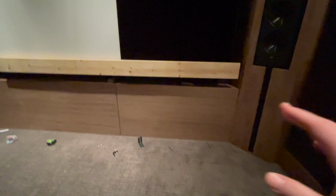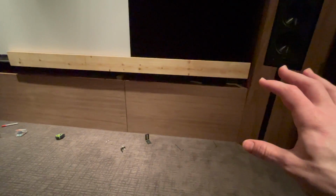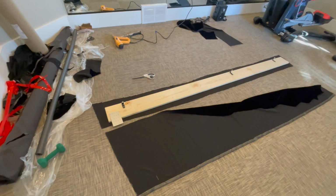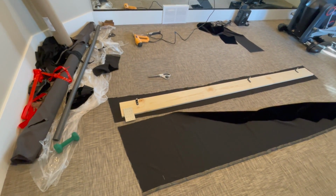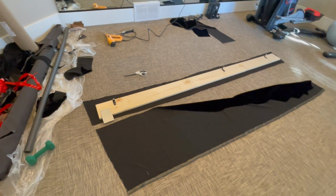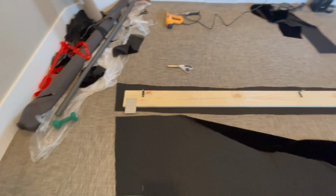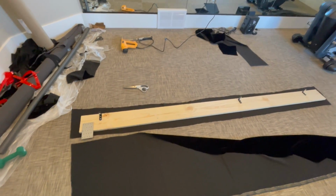So that's what we want to see. Once I get it on there, I can loosen it and slide it back and forth and get it locked right into where I want it. But for now, I'm going to take it off and wrap it in fabric. I had a forum member ask me how I plan to wrap these frame pieces in my velvet. I just plan to do the normal canvas stretch where you work from the middle, going outwards.